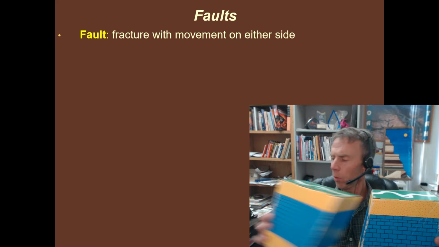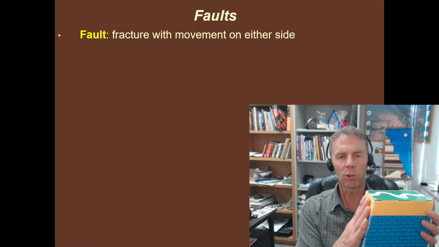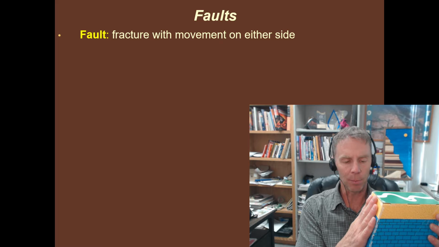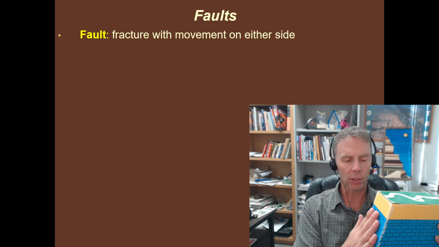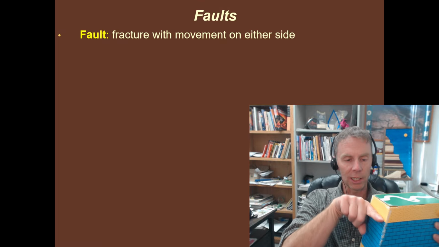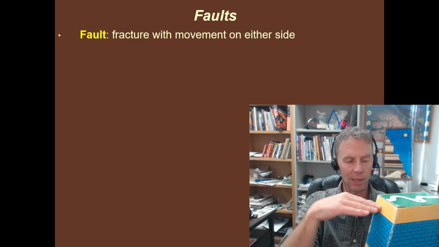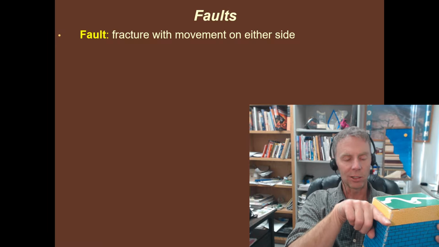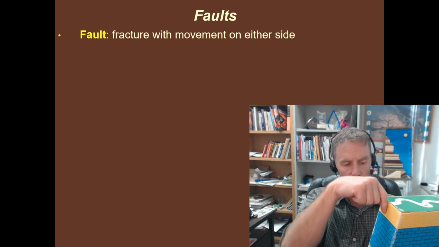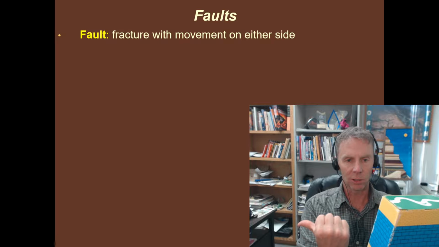And so if we pull away one of these blocks and think about a fault, remember what we've learned about planar rock surfaces. Planar rock surfaces have a strike and a dip. So if we think about this planar rock surface, this fault, it has a strike direction, which runs this way. If a horizontal plane intersects this tilted fault plane, we get a line, and so that defines the strike direction. We also have a dip direction, the direction in which the rock is dipping downwards into the earth, which in this case is in this direction.